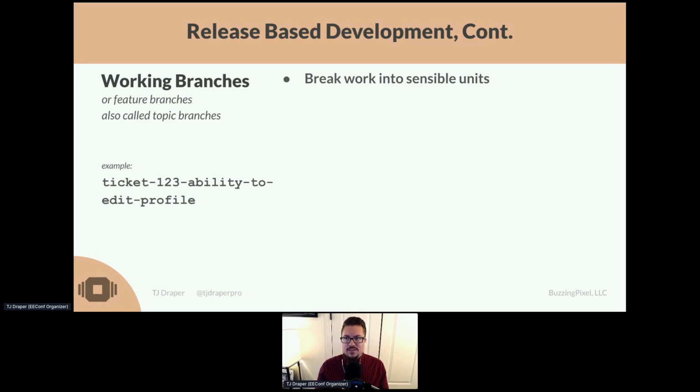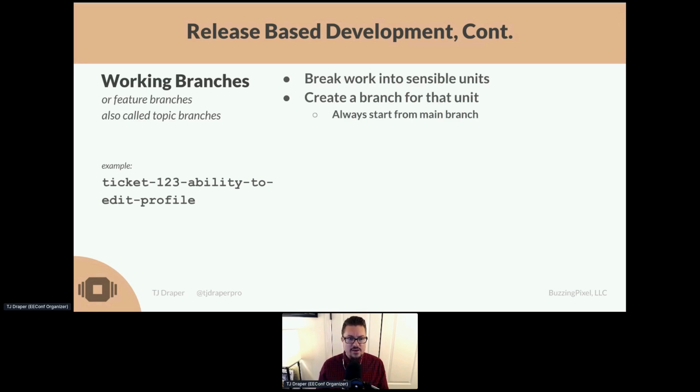Even if you're in the middle of a cycle, I often find it really great to release work, even if it's not ready to go live. For instance, schema changes in the database or code that relies on that, get it out there as soon as possible. Even if you have a feature flag saying this part of the site's not live yet, get that code out there and make sure it's not causing other problems. So break your work into sensible units that can be released quickly into production.